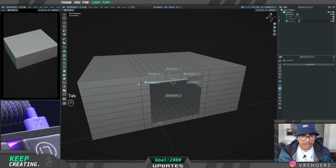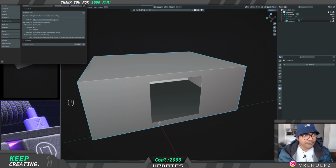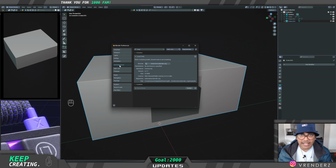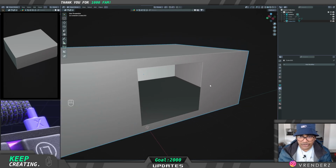What you will have to do, it's actually an inbuilt plugin, guys. So go to Edit, Preferences, right? Go into Get Extensions and type in Loop. And when you hit Loop, do you see Loop Tools? You will see an icon called Install right next to it. Install this. Once this is installed, I'll tell you what it does, and you guys will really like this.